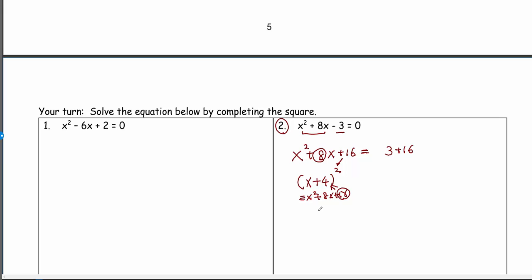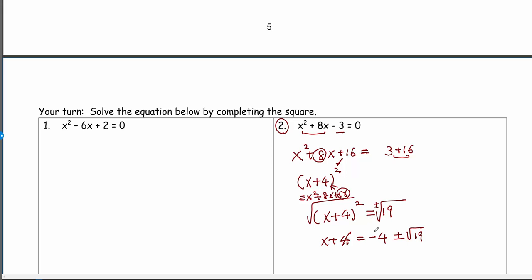So finally, x plus 4 squared on the left hand side is a complete square, and the right hand side is what? 3 plus 16 is 19, right? Now take the square root. When you take a square root, this is always what? Plus or minus. So x plus 4 equals plus or minus square root 19. Now you can minus 4 here, right? So the value of x is what? Negative 4 plus or minus square root 19.